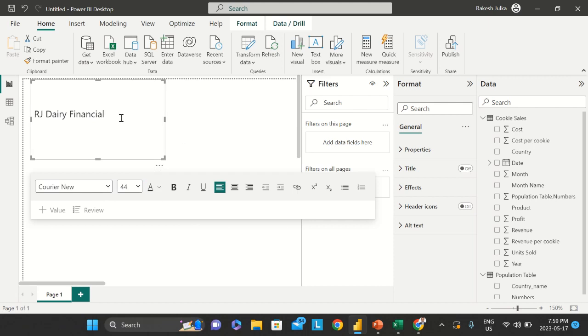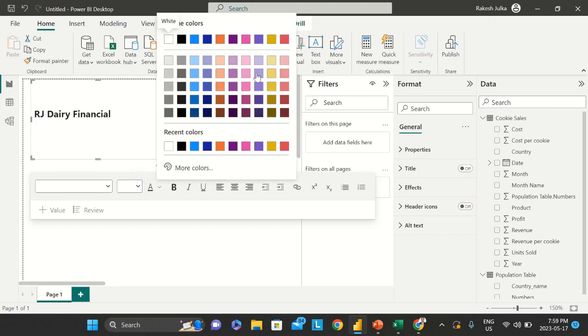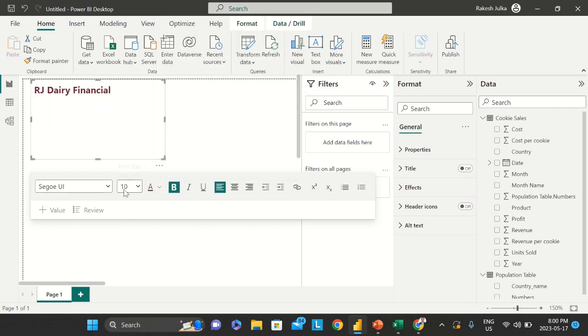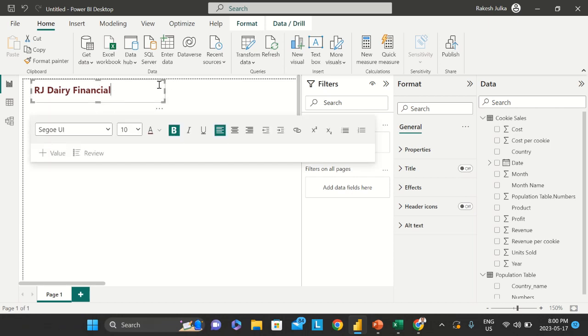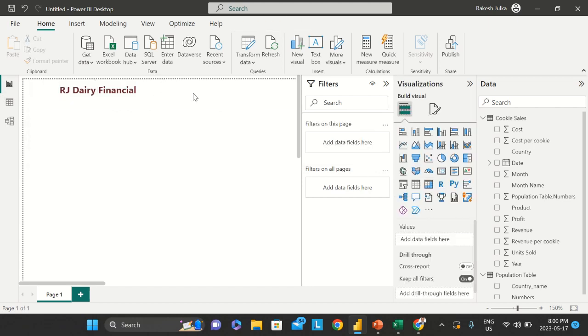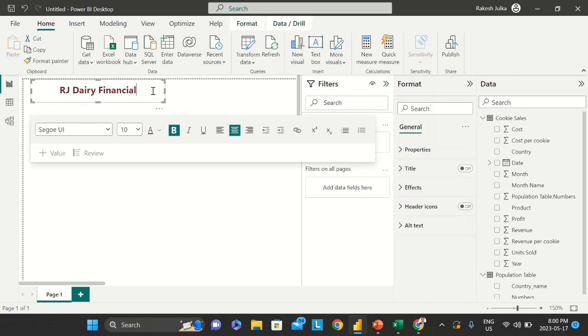Alright, so even then we can make some modifications, like Ctrl+B or just bold what we want, and the font color, if we want to make it red or maybe this color, maroon. Here we can adjust it in such a way that it looks very nice. Even the alignment, we can do at the center, and once it is created we can drag it as per our requirement, right?